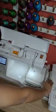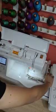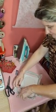Now you can take the hoop out of the machine and cut the padding, the excess padding.